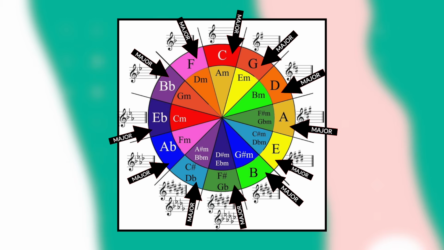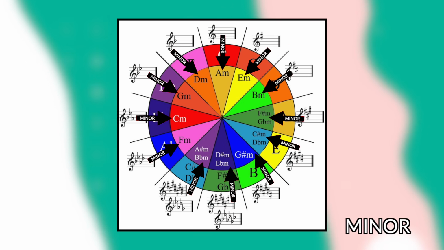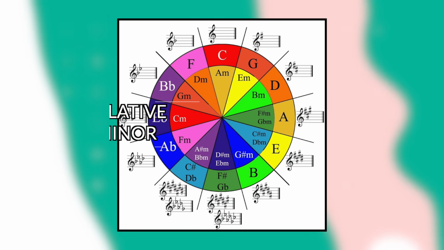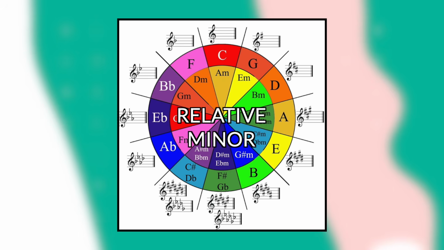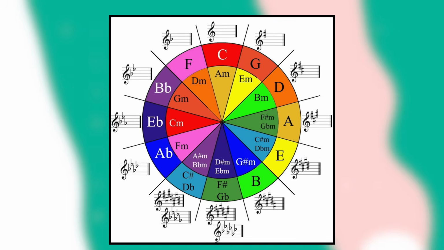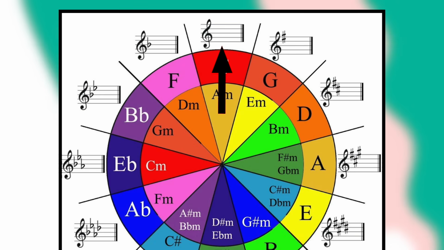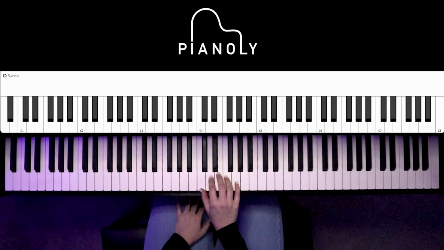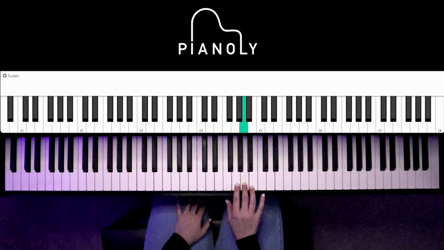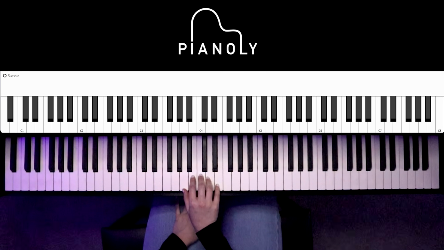But what is that inner circle then? The circle neatly organizes major and minor keys. It shows you the relative minor keys of each major key. What does that mean? So for example, C major's relative minor is always A minor. Why? Because both of these keys do not have sharps or flats. So for example, here is the C major scale, and here is an example of an A minor scale.